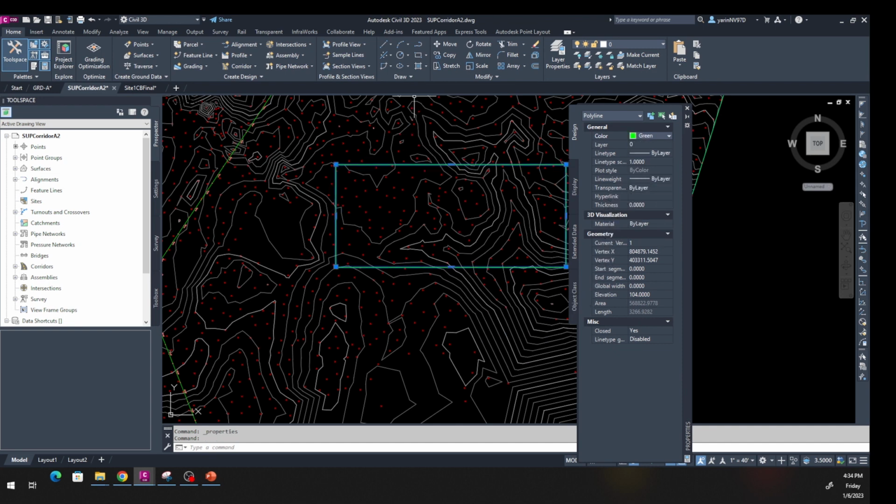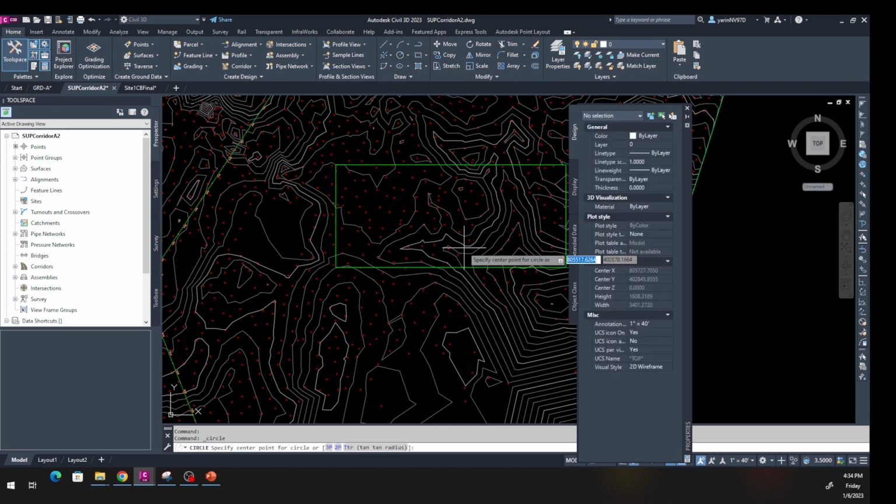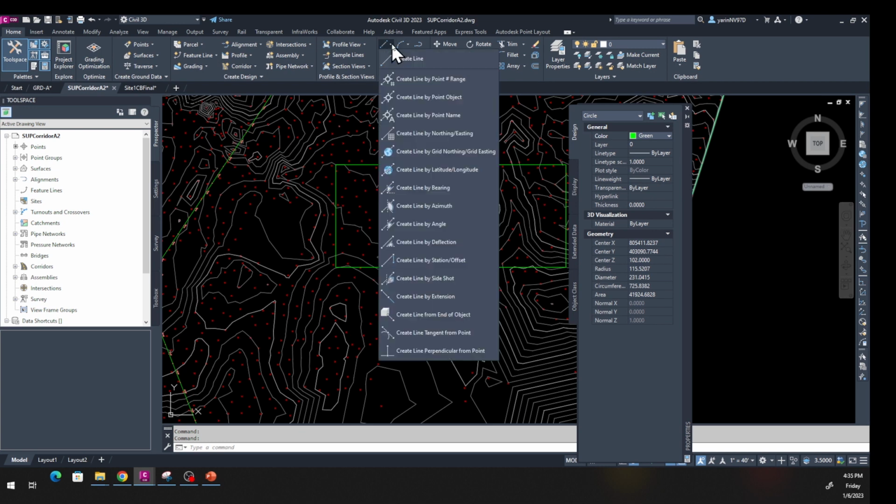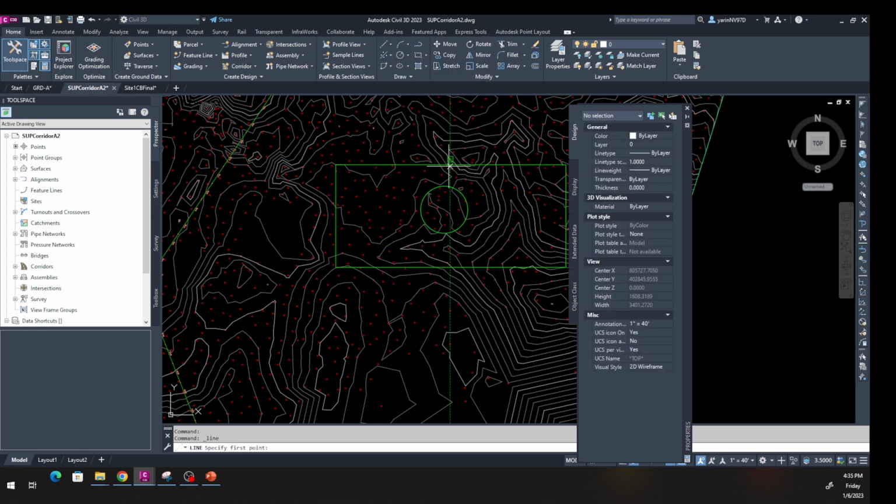And then let's go ahead and put a circle right here. Alright, and again highlight it, change the color. I'm going to make a straight line right here, center. That's almost center, not quite.